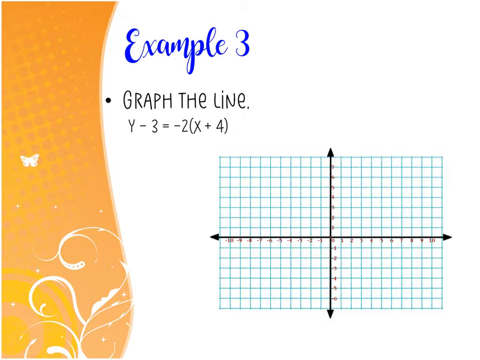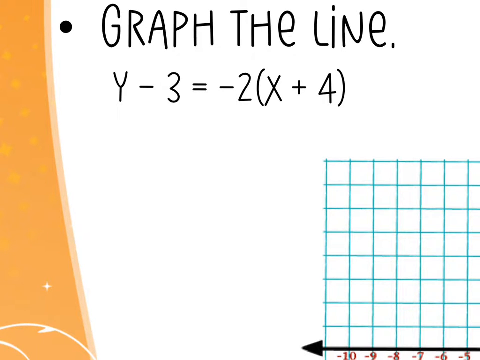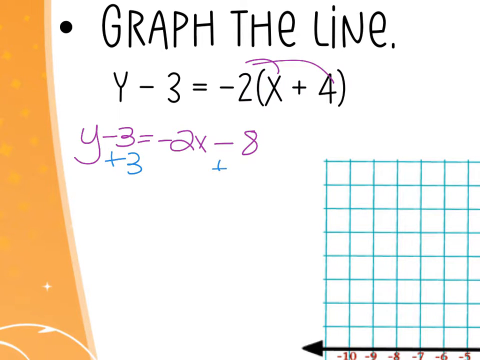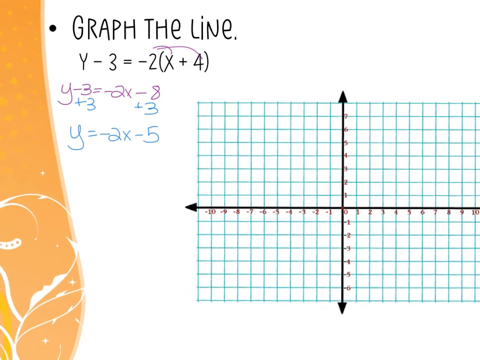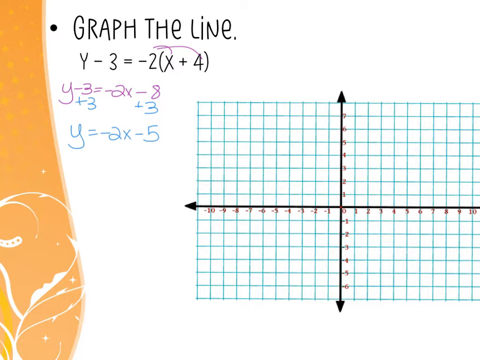Okay, so we said our other option is to take this equation and solve it for y, so that's in slope-intercept format. So if I do that, I distribute the -2 to both the x and the 4, which would be -8. And then I would add the 3 to the other side. And I get y equals -2x minus 5. Now I've got it in slope-intercept format, which some of you are more comfortable with, which is probably a good idea if you wanted to rewrite it that way.